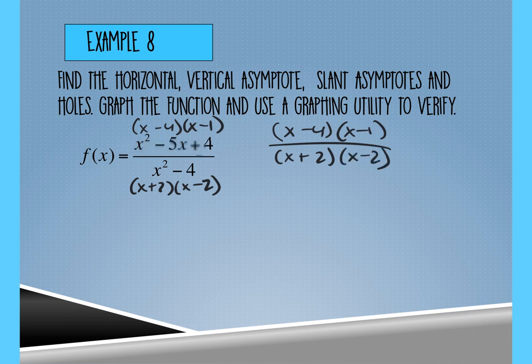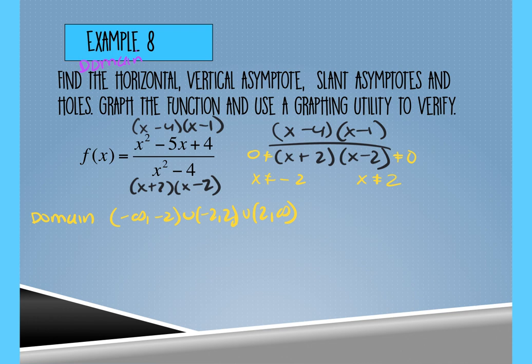I'm actually going to erase this because I need that later. Okay. Can I cancel something out from the top and the bottom? No. That would result in what if I could? A hole. Good. So right now, this is my factored form. It didn't ask for it actually, but we're going to do domain first. Domain comes from the denominator. It can't equal 0. X cannot equal negative 2, x cannot equal positive 2. So domain, negative infinity to negative 2, negative 2 to positive 2, 2 to positive infinity.